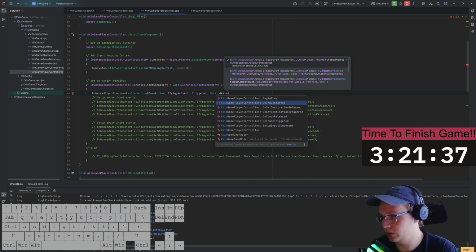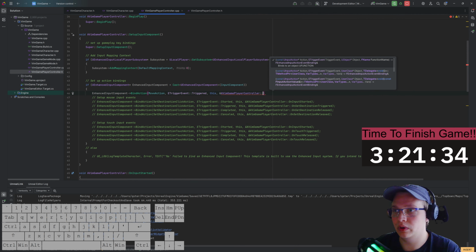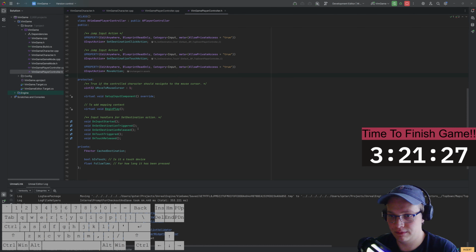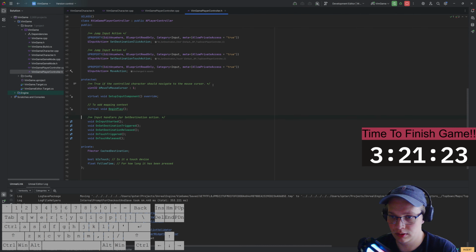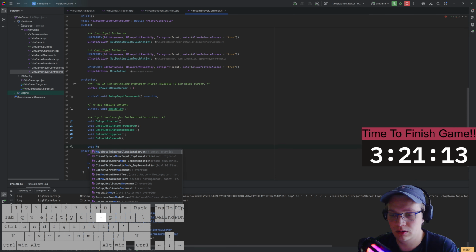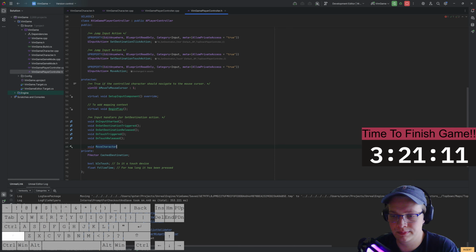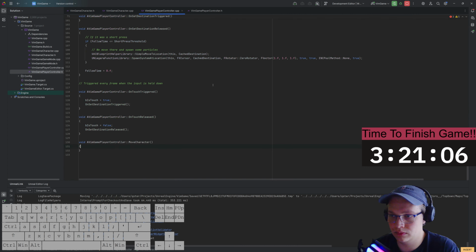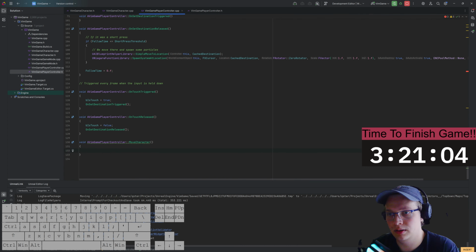A VIM game controller. We're going to add a function. Let's see, add a function. Void move character. Make this.